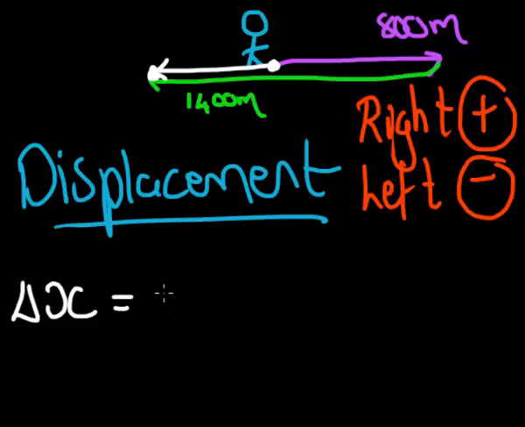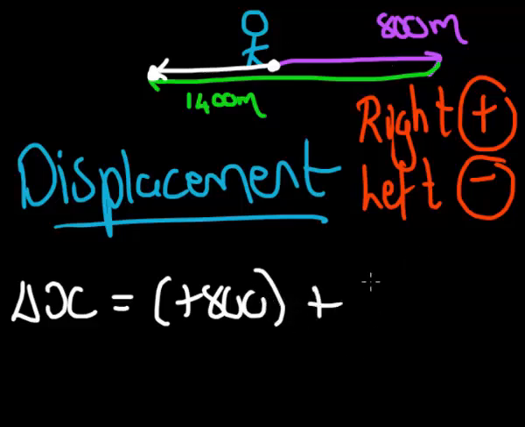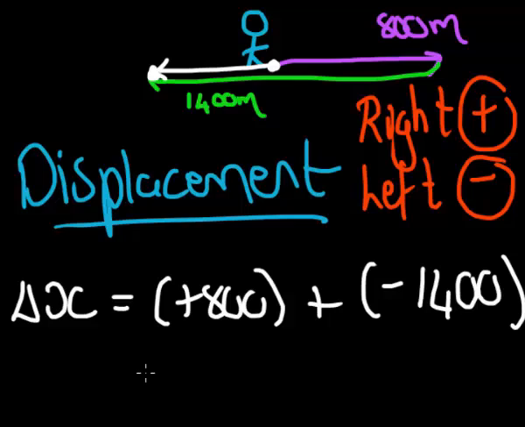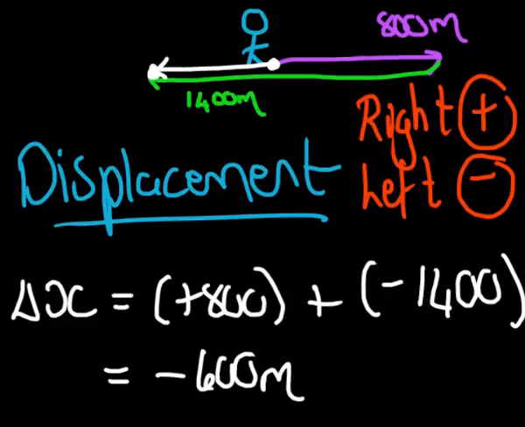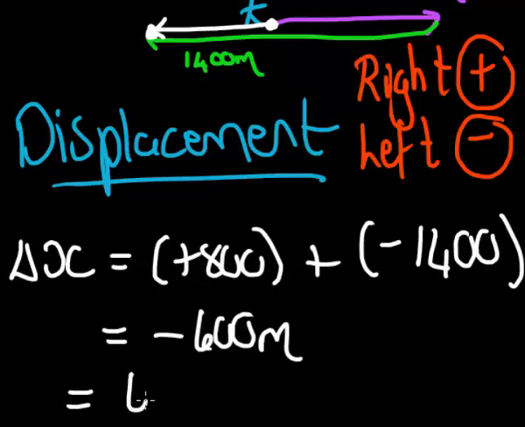So for adding up my displacement, which is in a horizontal direction, that's what we make delta x use of. Here we're going to have positive 800, and I'm going to put my values in brackets because it's going towards the right, and I'm going to add to that this 1400, but note he's going in the opposite direction, which is negative, and this gives us negative 600 meters. Now we are never allowed to leave any of our vector quantities as a negative value. We must always state this as a positive value, but with a direction.